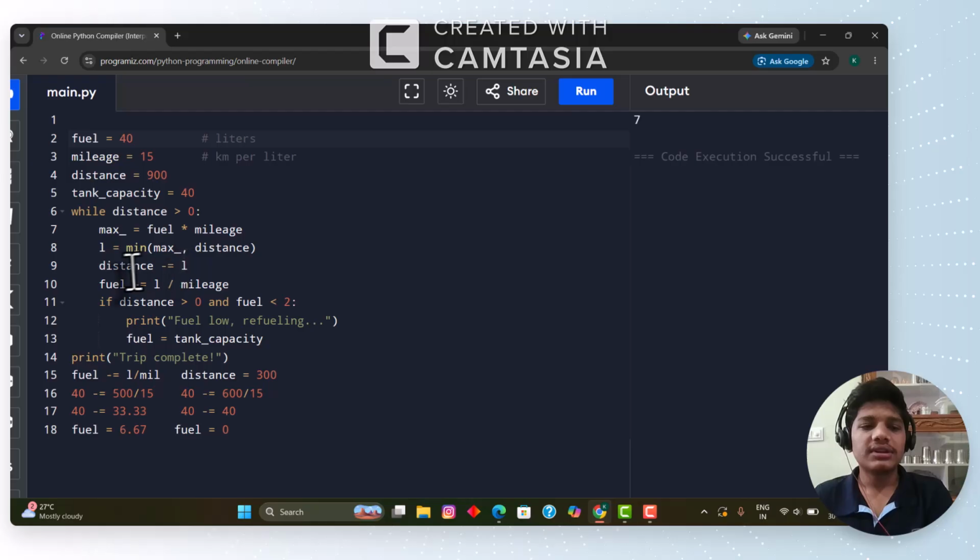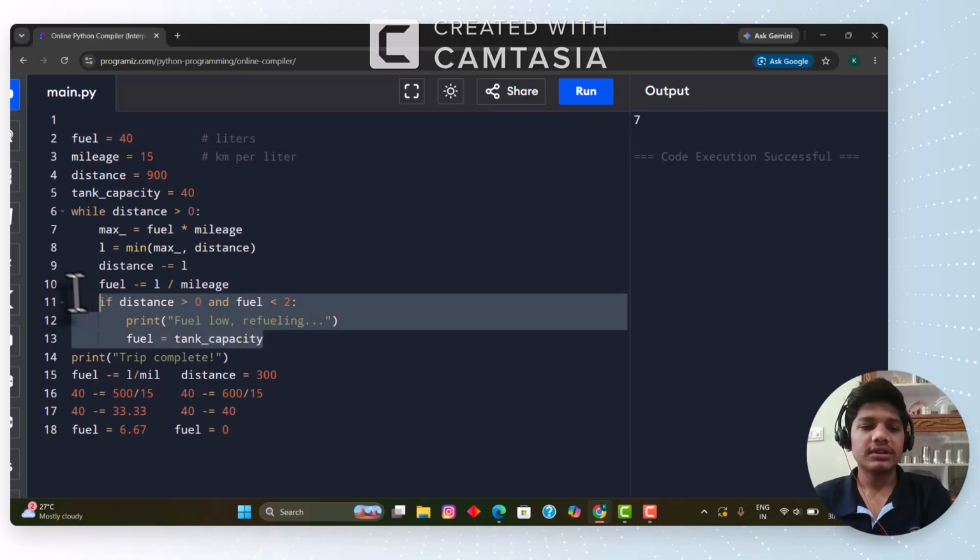No, because the distance is 300 and L is also 300, 300 minus 300 is 0. So this if statement is false, it goes here. Is the distance greater than 0? No, the distance was already 0.